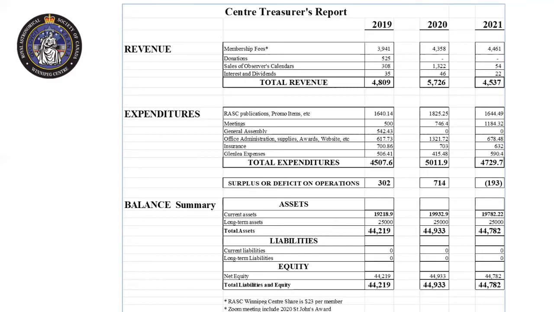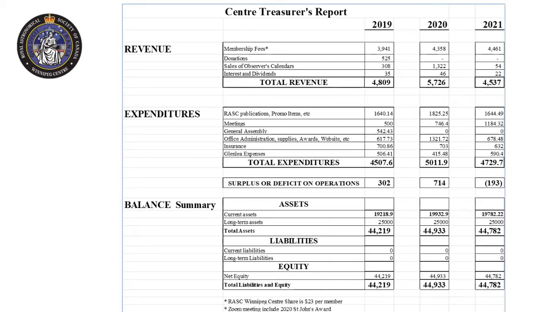Just a quick review on the finances for this year. The revenue was a little bit up from the previous year, to 4,537. Most of it came from the membership fees.